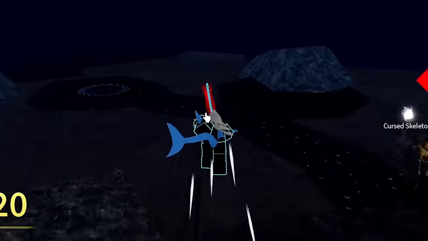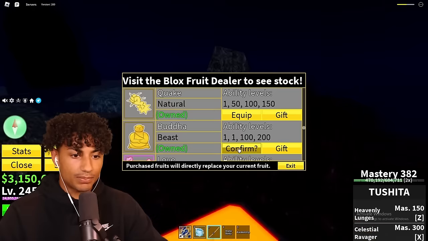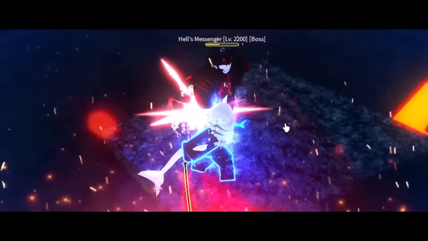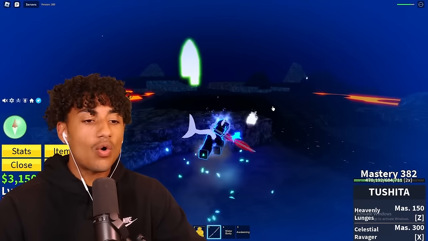All right, what's up, boys? Oh, it's the boss. Oh, no, we need to switch to Buddha. Now. Where's my Buddha? Buddha fruit, please. Buddha. Yes, perfect. Equip. There we go. Oh, my gosh. Do not die, Fulton. Do not die. Oh, my gosh. He's dead. I'm powerful now. My V4. Yes. Oh, he died. Let's go. Oh, my gosh.